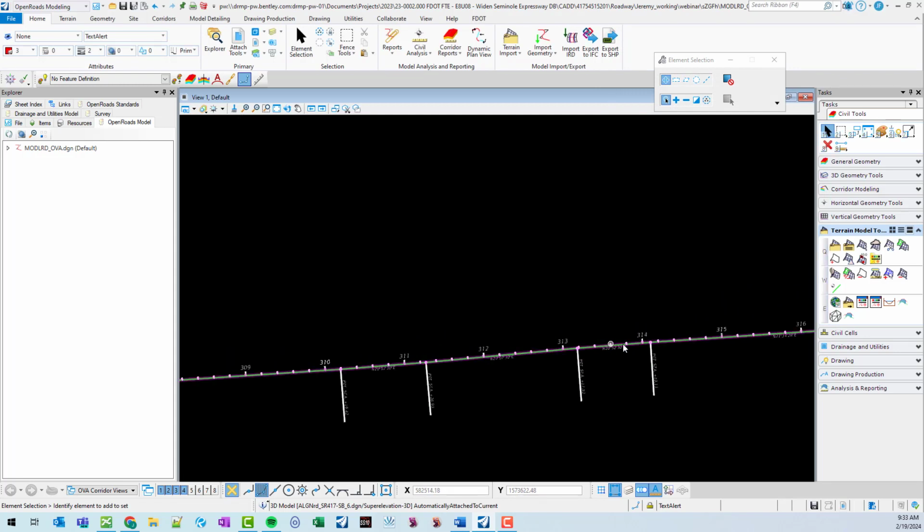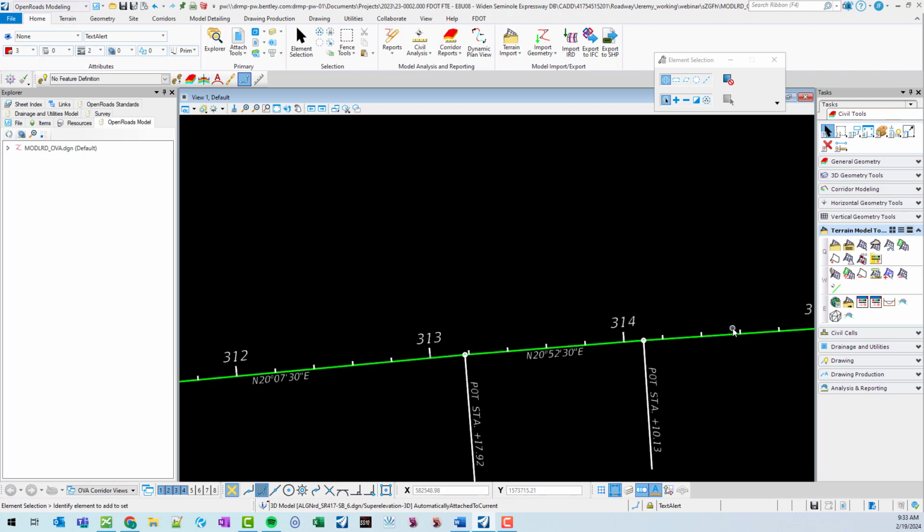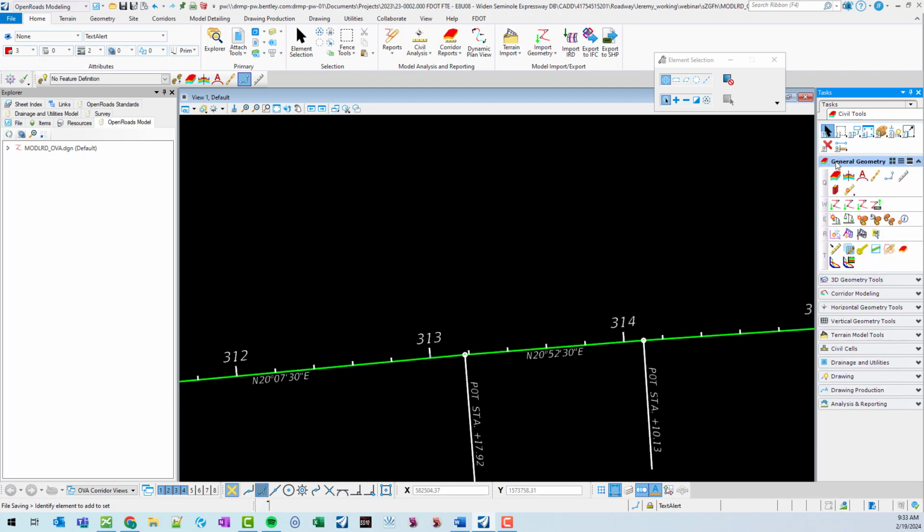All right, so this alignment, we need to bring this forward into this alignment. It can't be referenced in because the tool that we'll be using writes directly to the alignment. And since this is a read-only alignment, not being in this DGN in particular, the tool wouldn't work. So the quickest way of doing it usually is referencing it in and then exporting. I'm sure it's somewhere right here. I always use this one.